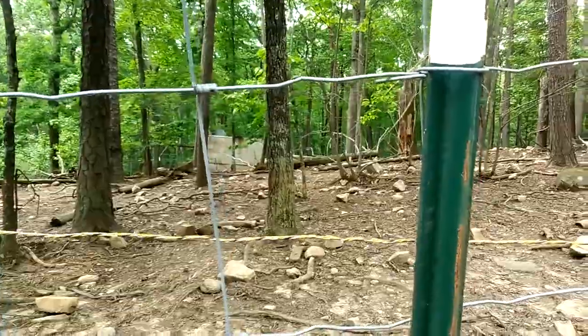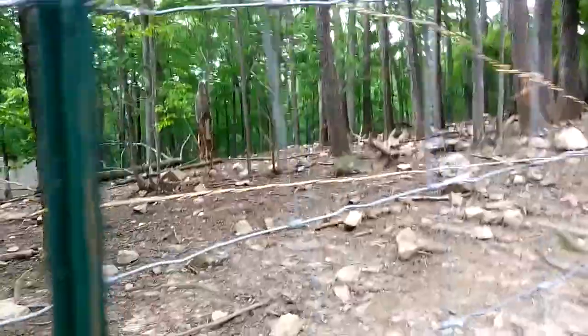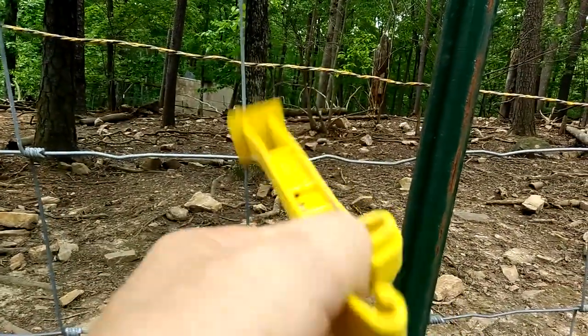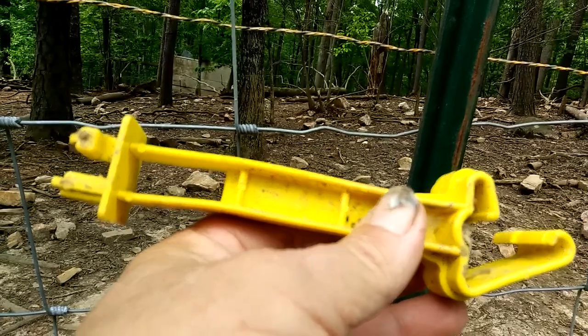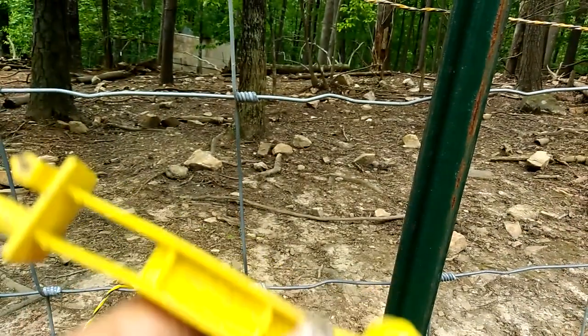And all you do with an electric fence, except the connections on each end, is tie it to an insulator. I got ceramic insulators up there. I got ceramic insulators down here. It runs along the fence and it runs through some things like this on T-post, and these are T-post standoffs. I'll have a better description of them back down there in the bottom of the video, but you attach these to T-post, and you attach the wire to these.